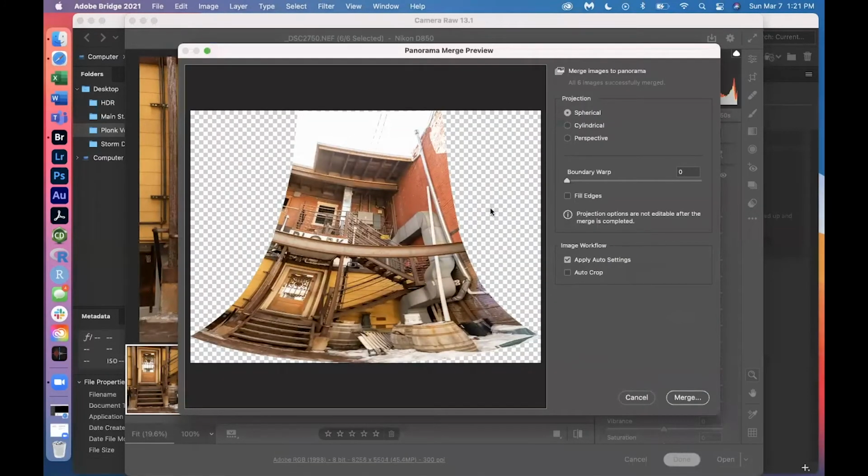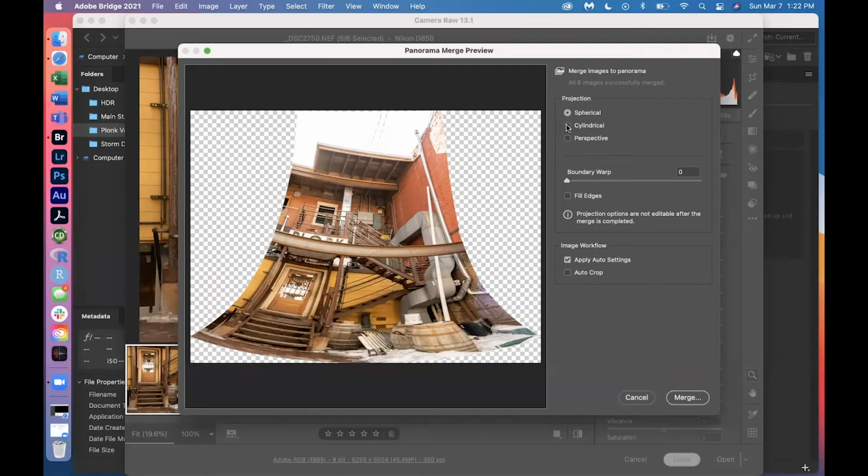And then you're going to see that it opens up a projection of what the panoramic is going to look like. The first thing you're going to see in this preview box on the right-hand side is what type of projection is being used to make the panoramic image. What the projection mode is referring to is what surface Adobe Camera Raw is mapping all of these images onto to make the panoramic. So for the spherical projection, which is what's selected here, you can see in the projection that ACR mapped these images as if they were on the inside of a surface of a sphere. So we're going around the surface of a sphere here.